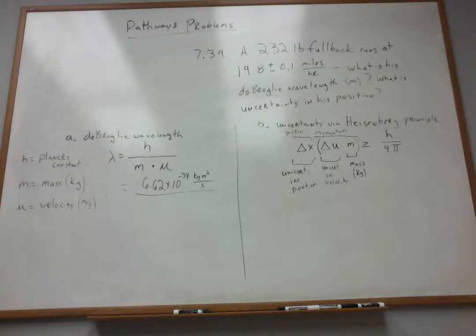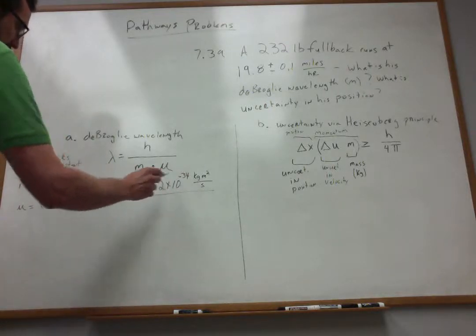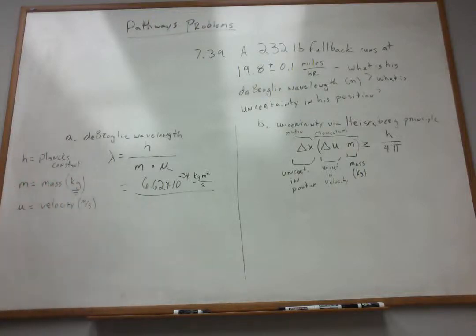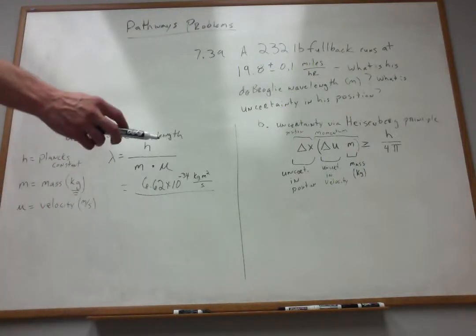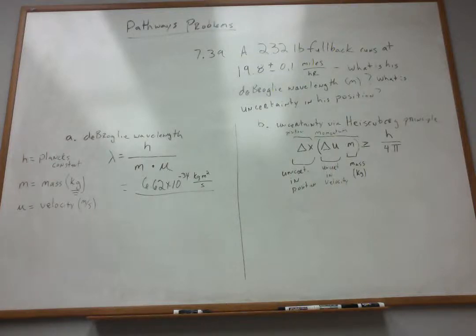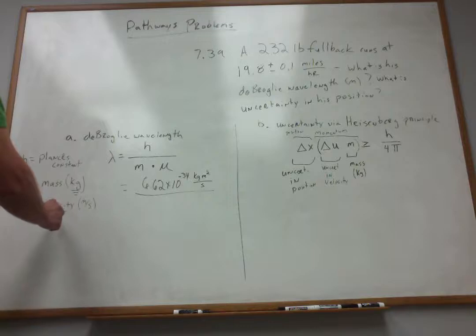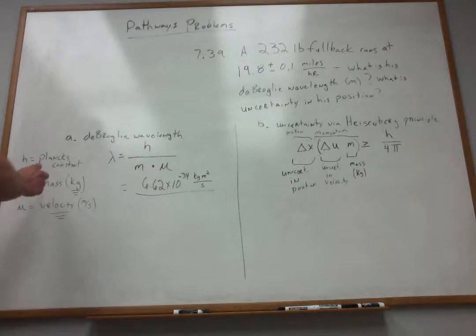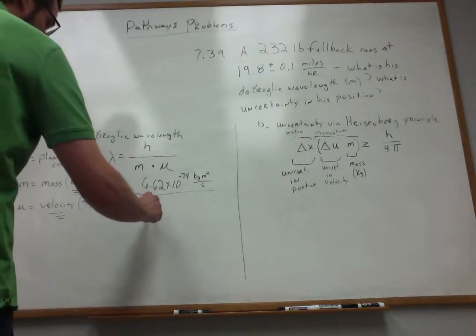Now I'm going to divide that h by two variables that are multiplied by each other. m is the mass of the object we're talking about. To make the units work, it's very important that we use kilogram units. So whenever you use this equation for the de Broglie wavelength, and also the uncertainty bit we're going to get to in a second, you want to use kilogram units. Keep that in mind. And this other term, v, is the velocity of the object. So the two things important for determining the de Broglie wavelength are the velocity and the mass of the object. We multiply them together in the denominator.